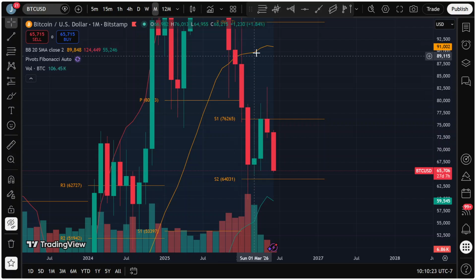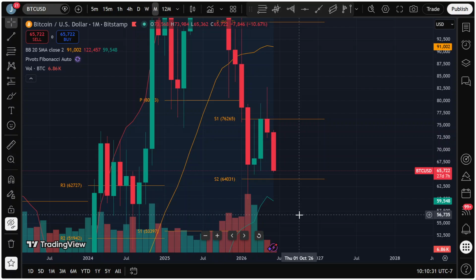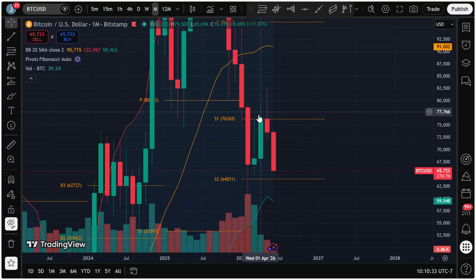Technically in years, this is now the first time that it is curving down, as well as the bottom band of the Bollinger Bands starting to open up to the downside as well, indicating expansion. We would probably see that expansion to the downside, not to the upside.